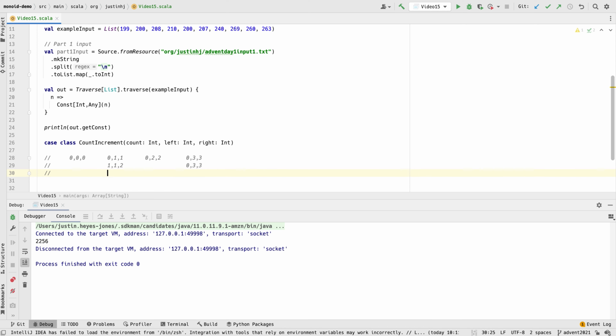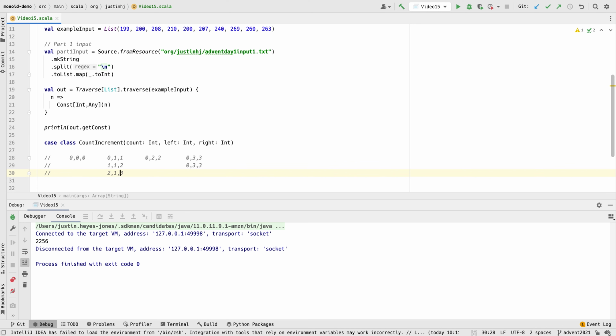So combining these two, once again, what we're going to do here is compare the rightmost value, which is 2, with the leftmost value we've seen, which is 3, and that's an increase. So now we increase the counter. The leftmost value we've seen is still 1, and the rightmost value we've seen is now 3. So now we end up with that. So you can imagine that taking our original list and crushing it down using these appends in any order we want is going to give us the right count.